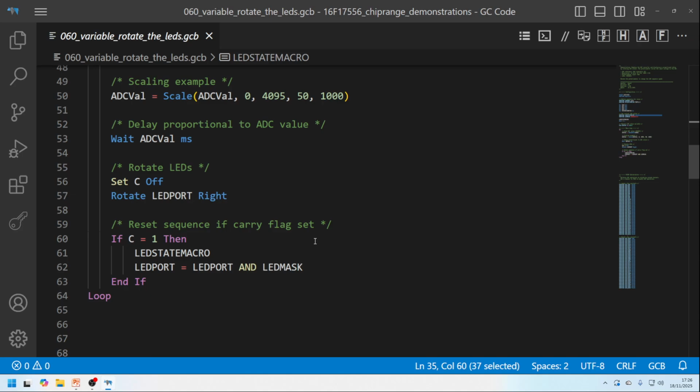But what can happen is that we need to know what the state of the LED port is, so we just throw away the other bits. The way we throw away the other bits is using this mask. We say logical AND of the LED port, whatever the value is, and the mask. And our mask, if you remember, is 4 zeros and then 1, 1, 1, 1, meaning 15. So what we're seeing here all the time is it's managing the LED port by masking it and stripping off any spurious values that came through. That way, we always have, and only have, addressing of the 4 LEDs.